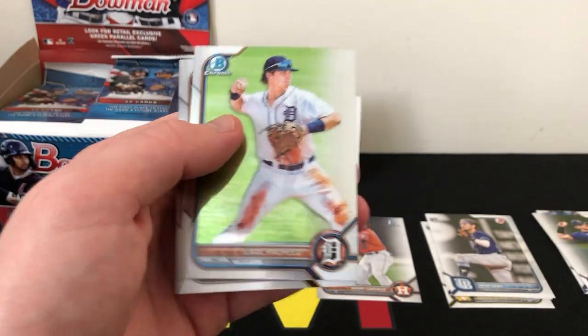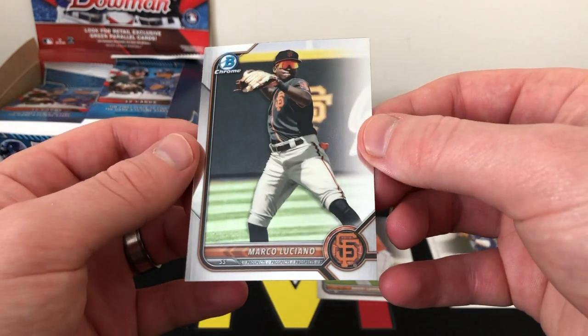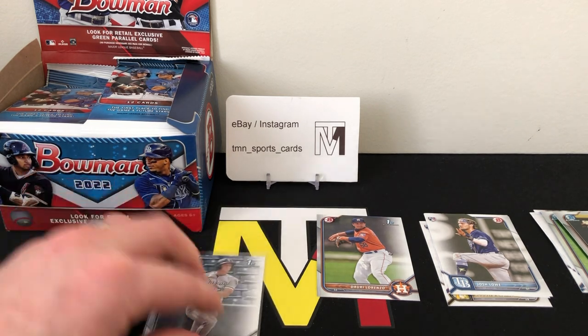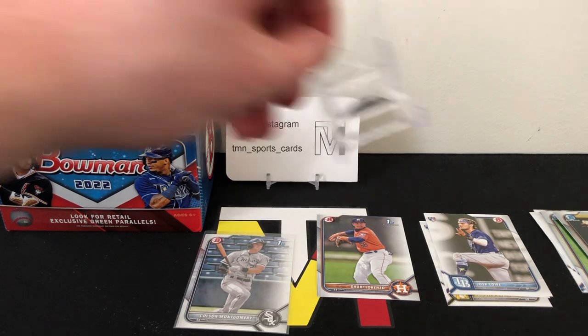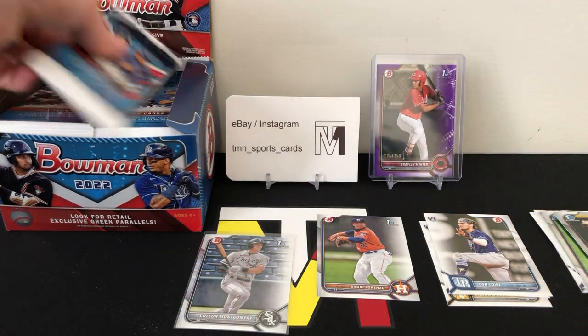Then we have Isaac Pacheco Chrome and Marco Luciano Chrome. So did really well with the papers in that one. Got to sleeve that Colson up. Gonna have to throw that numbered first in the back for now. Might end up being our best card of the break, but hopefully not. Hopefully we'll get a nice parallel of one of the bigger guys. Put that in the back there. Very nice. All right, pack number two.